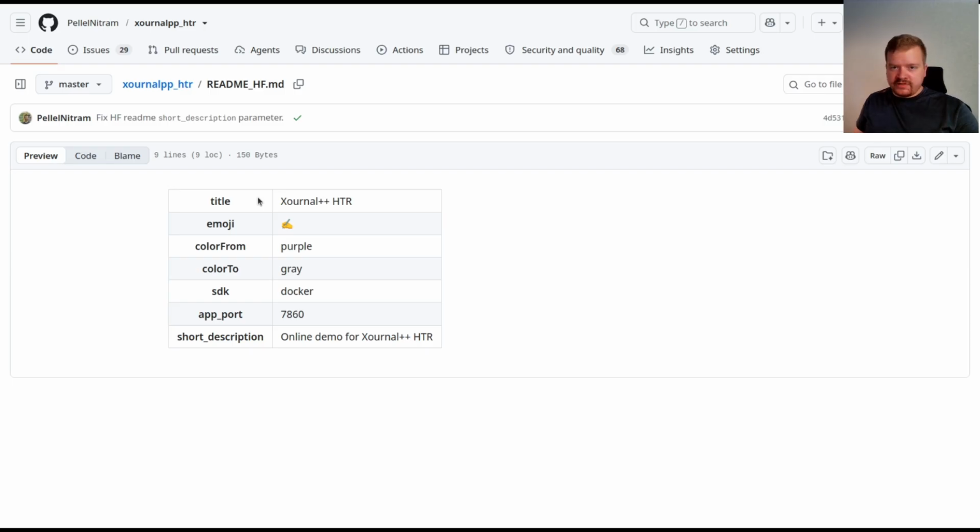There's no content in the README except for what is called front matter. It's essentially metadata. Here you define the name of the space, the emoji, the color. You define what technology you want to use to deploy it. Docker is selected here for its flexibility because it also allows you to test it locally. And then the app port that you want to expose.